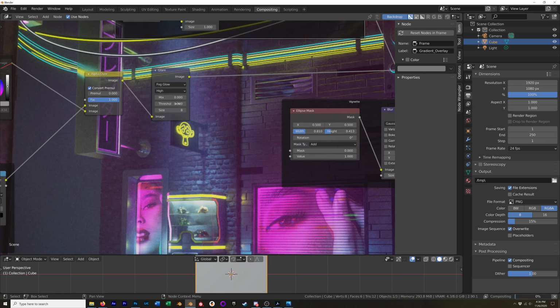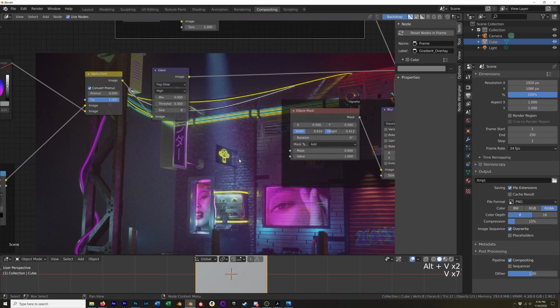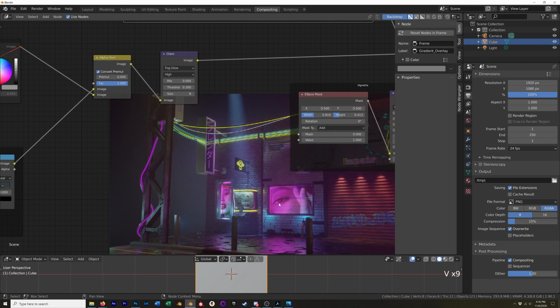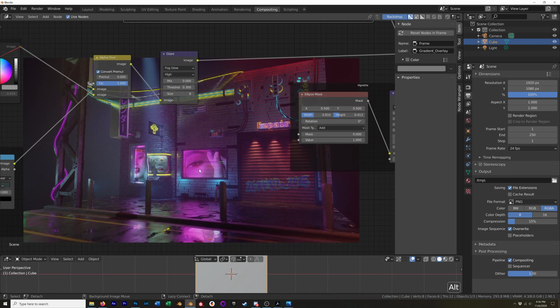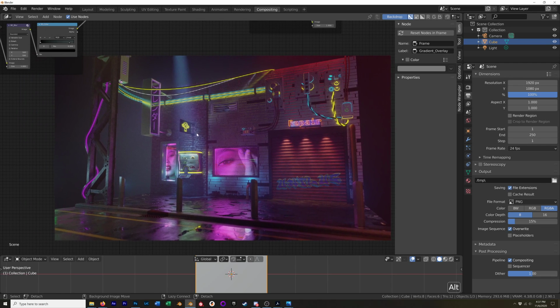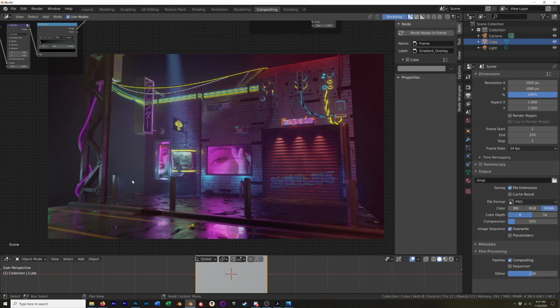I might have gone too far. Let's go 0.3. It's better. And Alt V. No, V. I always forget which one's which. Yeah, so that can just be a little extra touch there. Let's just move all of that out of the way. And I think I'm going to call that good for this image. I'm going to do just a quick look at taking this and applying it to another image. But for now, that's a good image.